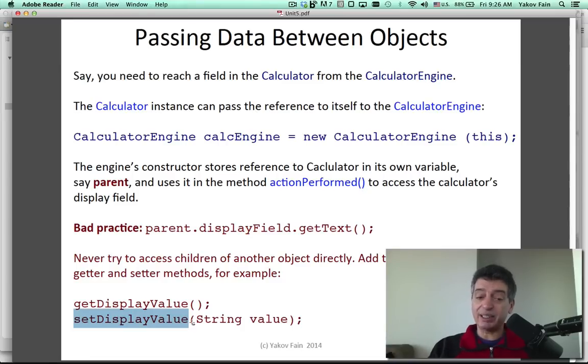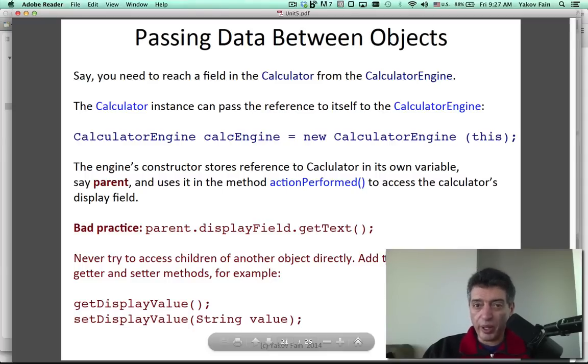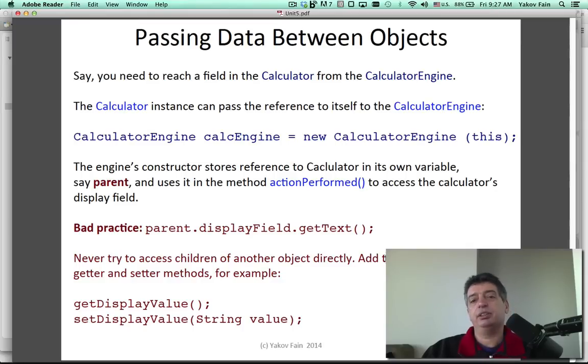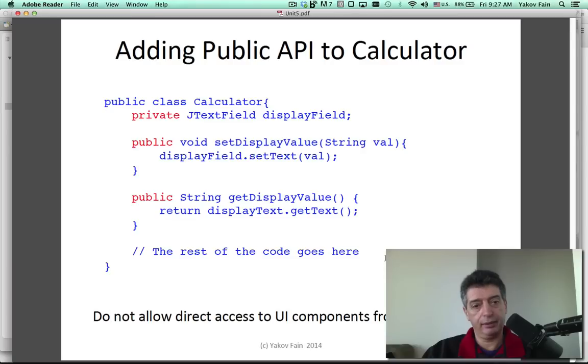They are not broken anymore. But of course, how do I set display value? I will have to fix, but it will be done locally inside the class calculator. So always think, what should be private, what should be public? What public interface you want to give on the class to make sure that the minimum of internal information is exposed? And this is how this can be done. We have a private field, display field, right? And we have two public methods, set display value and get display value, right? So what do we do inside? It's our business. The rest of the world will not know what type of the variable display field is. Why? Because it's private.